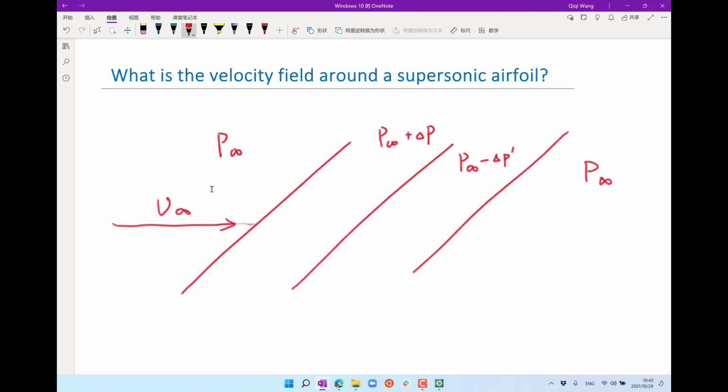Think about what we studied about oblique shocks. How would the velocity change? Yes? I expected it to go slower because the push is increasing. Yes, it has to go slower because the pressure increases, right? So over here, just to think about if you're inside a shock when the pressure is increasing very rapidly, what is the pressure gradient as a vector? Or what is the force resulting from the pressure gradient?